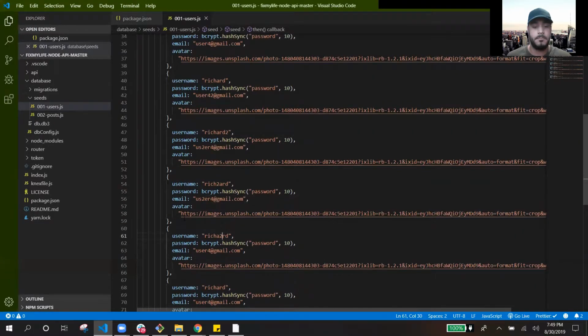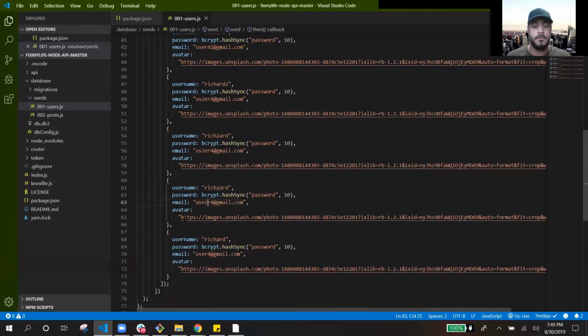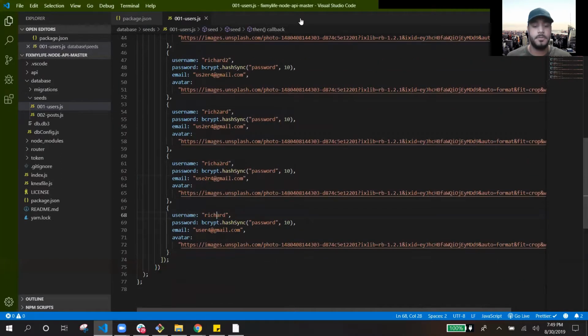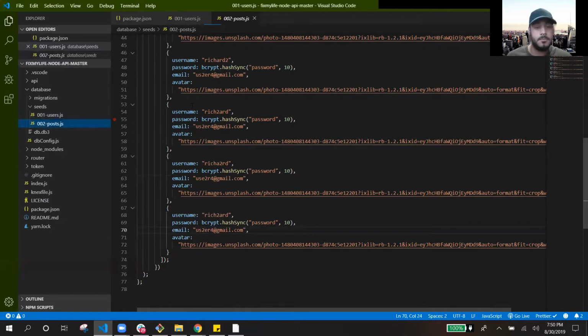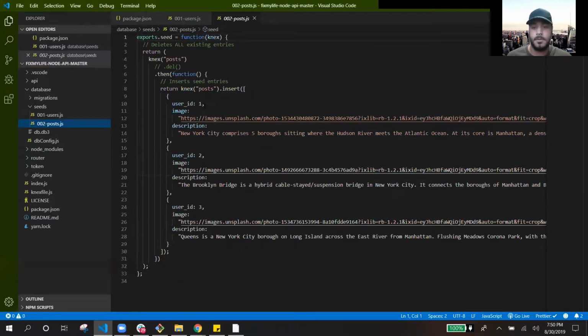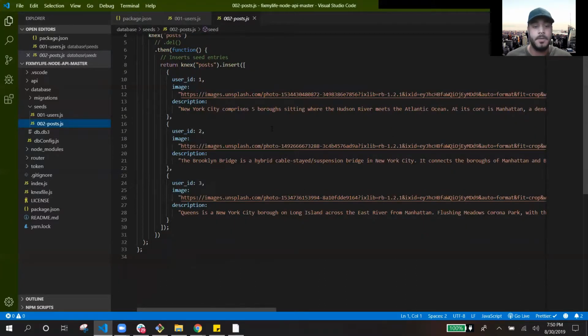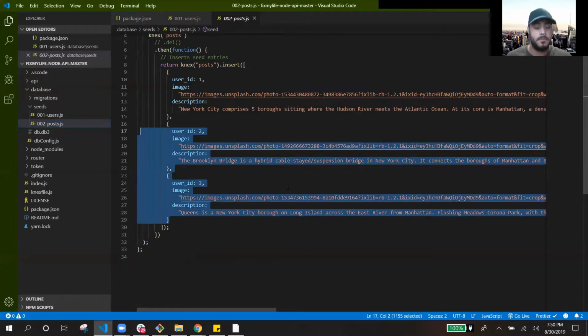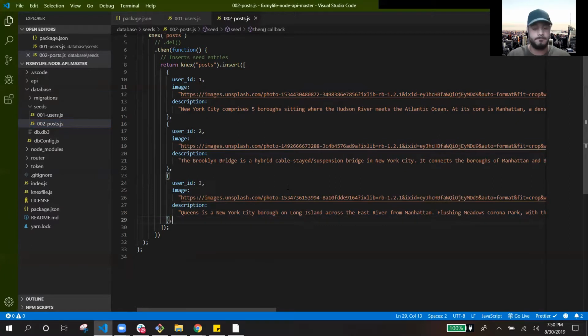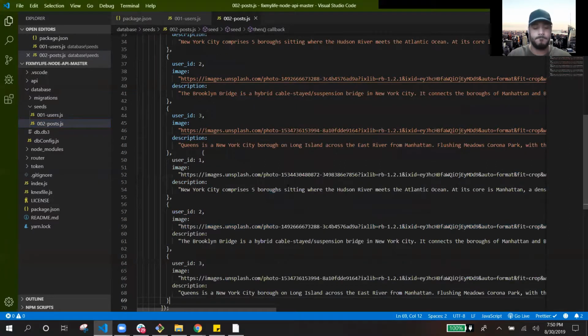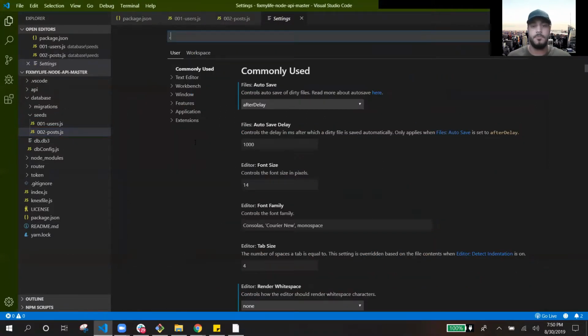So here you would be adding any fake user, or you could use other third-party services to give you fake users. And then I put all these icons for the users, but you could change that. For the posts, sorry about that, I guess Zoom recording is lagging my computer a little. So here you can add as many posts as you want. They don't have to be unique, so you can honestly just copy and paste all of this, and you're going to get all of that back.